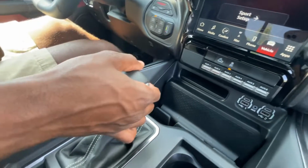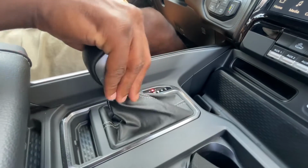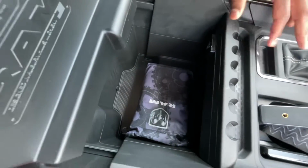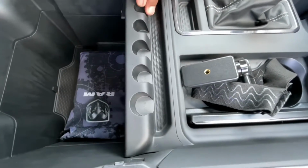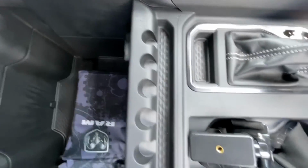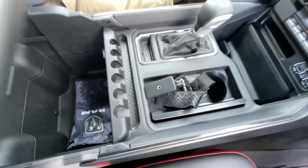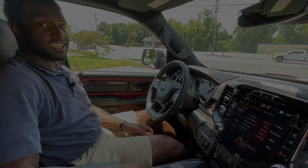Now for our shifter, we just hit this button right here, pull up, reverse, neutral, drive, and then we can go to sport mode and manually shift there. And then over here, huge center console cubby space, and of course we can put change here. And I like how they actually put the numbers here. If you look closely, you can put a $50 there, quarters, 5 cents, pennies, and then dimes here. And then you have a 115-volt 3-prong household plug-in hidden right there as well. Close that up. But finally, let's go ahead and take a look from the back seat.